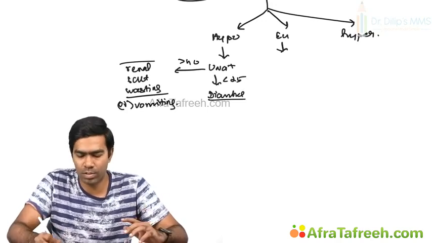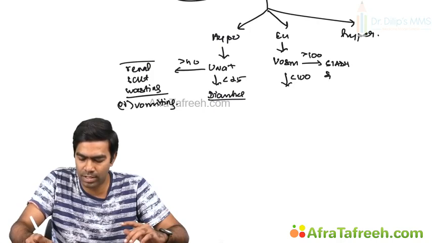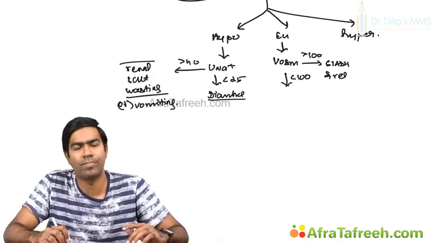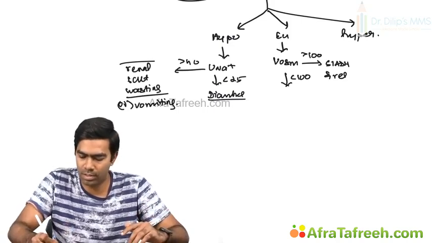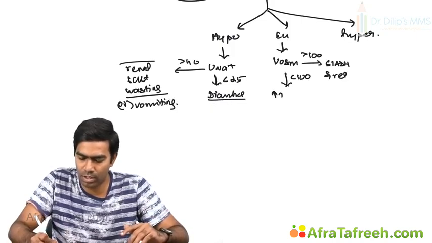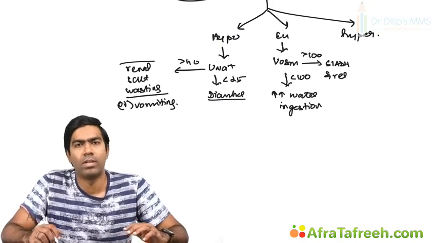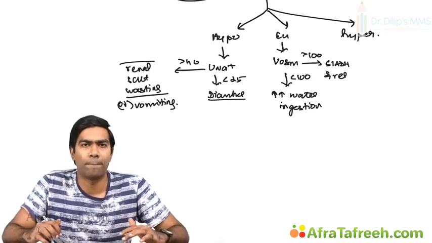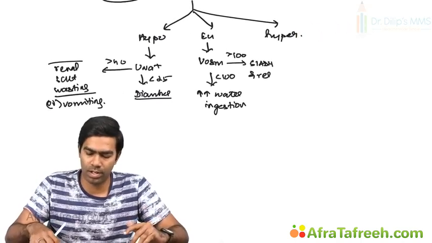Euvolemic means urine sodium is not going to be useful. Urine osmolality will be useful, whether it is more than 100 or less than 100. More than 100 means I'm going to think about SIADH and related conditions like hypothyroidism and secondary adrenal insufficiency, hypocortisolism. Less than 100 means it's due to excessive water ingestion. That might be due to low solute intake like beer potomania and tea and toast syndrome, or it could be psychogenic excessive water ingestion like psychogenic polydipsia.